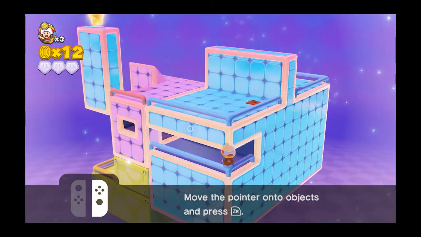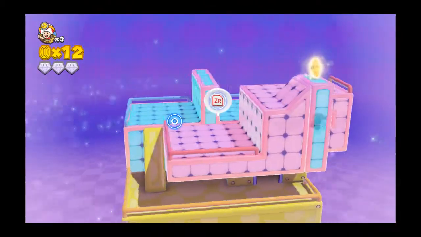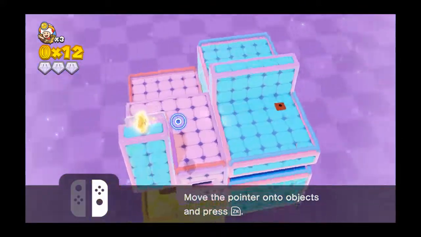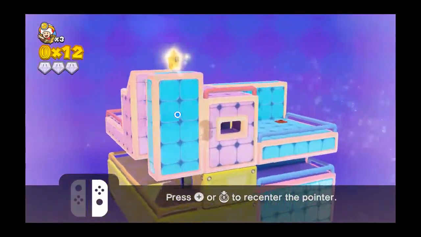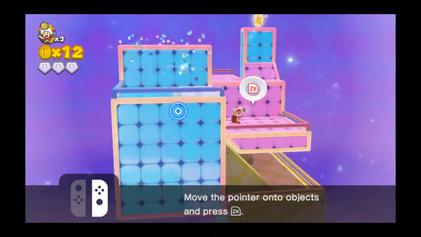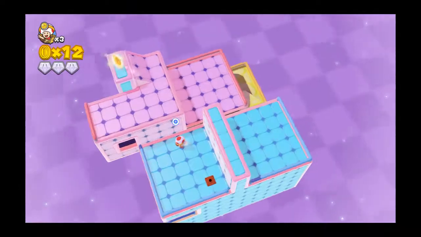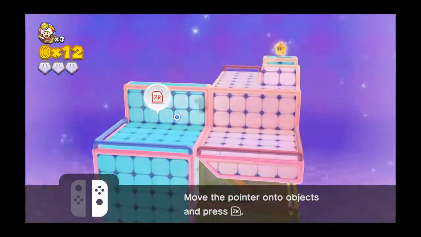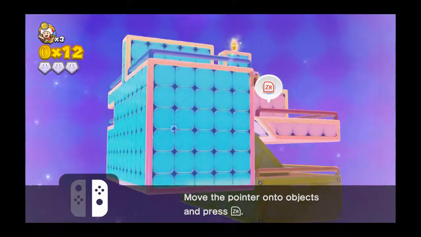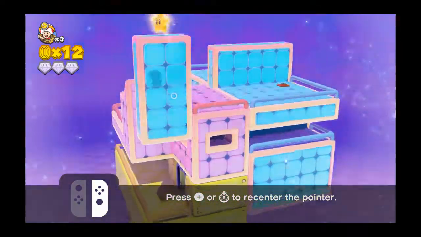We've made it. We've gotten all three coins. Oh, I didn't see what my other task was supposed to be, so I might have missed something. There we go. And now I need the pointer to... Nope, right where the star is. Go up. There we go.